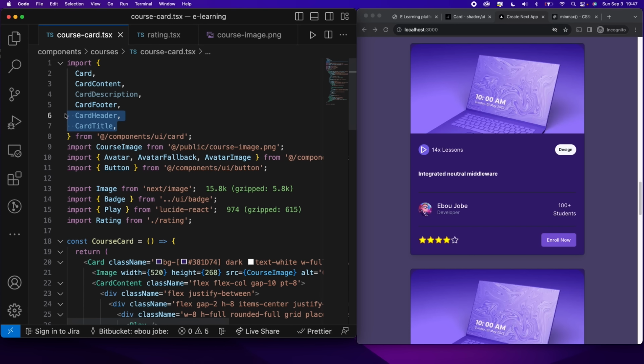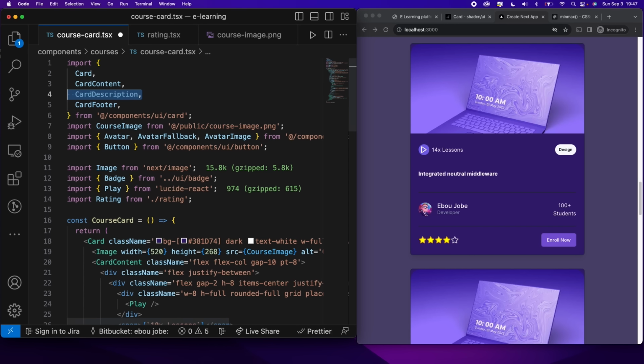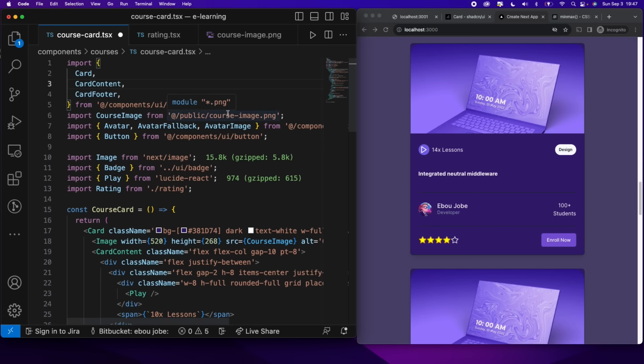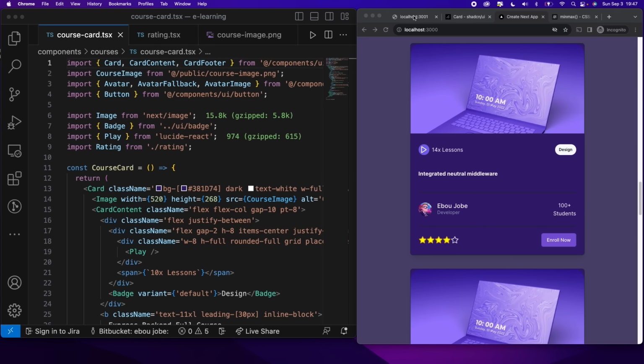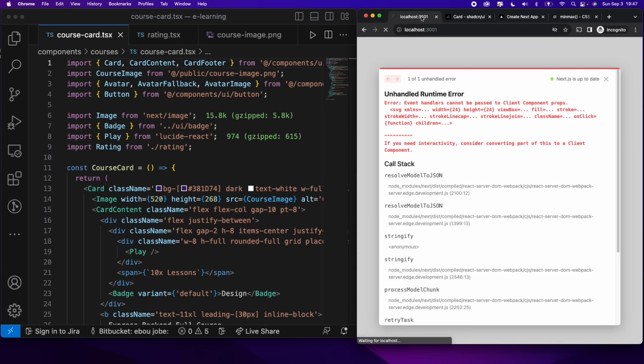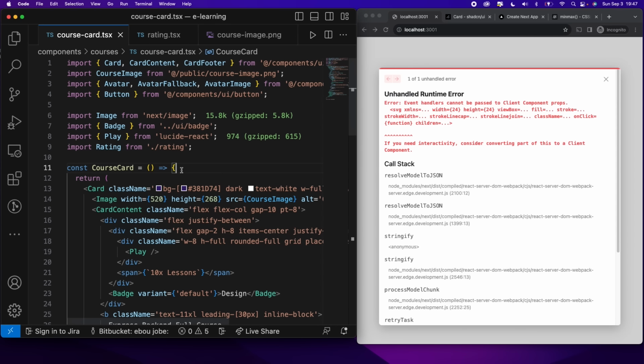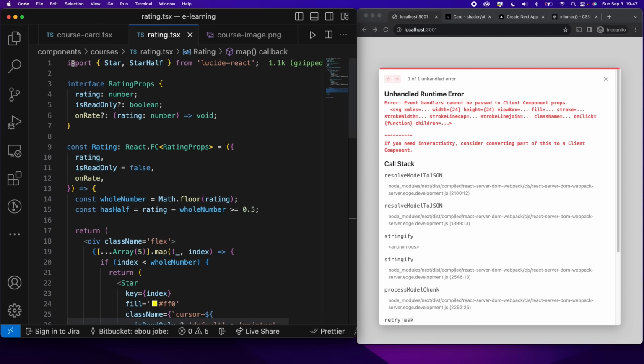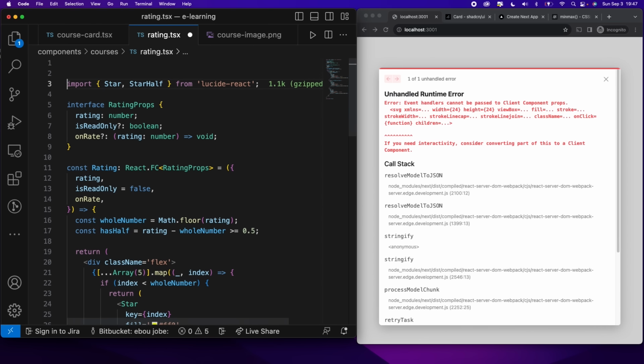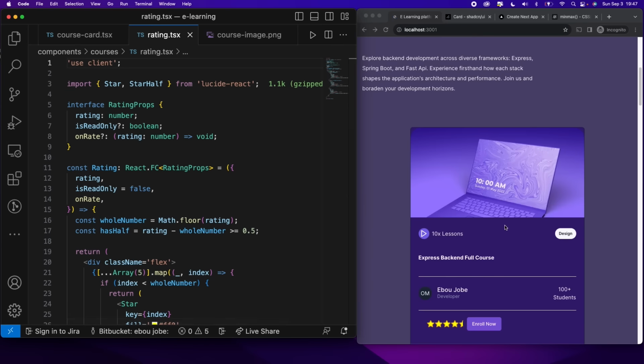A lot of these parts we don't need, so let's clean up. We don't need a card description. Hit save. Let's go back to the project that we are building. In this case, there is a problem because one of the components needs interactivity, and I guess some of you already guessed which one: the rating component, because it allows us to give ratings to a particular course. I know all of you will give me a 100 rating because you're going to learn a lot with me. So yes, we have that ready.